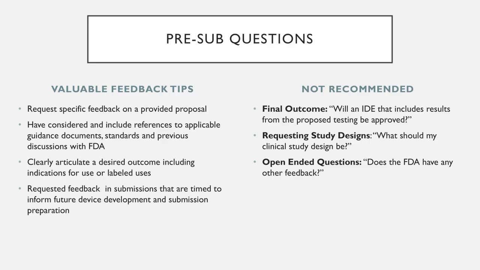You want to have done your homework on any applicable references or published literature that give insight to whatever the FDA might be utilizing on their end to understand any risks or benefits to any types of study designs or methodology. The company wants to clearly articulate their desired outcome, including what they intend to use the medical device for, meaning their indications or labeled uses, because a lot of times that's going to dictate what type of studies or what your inclusion population is going to be.